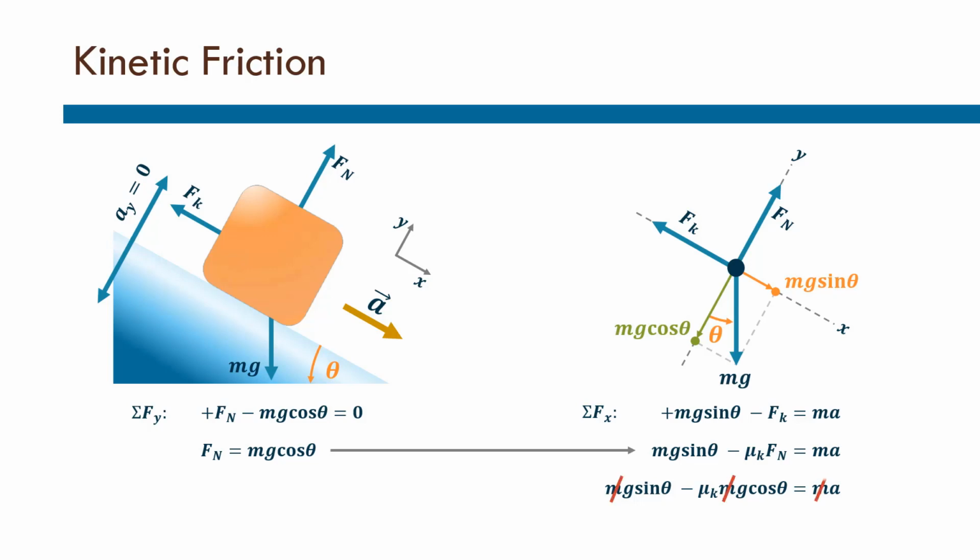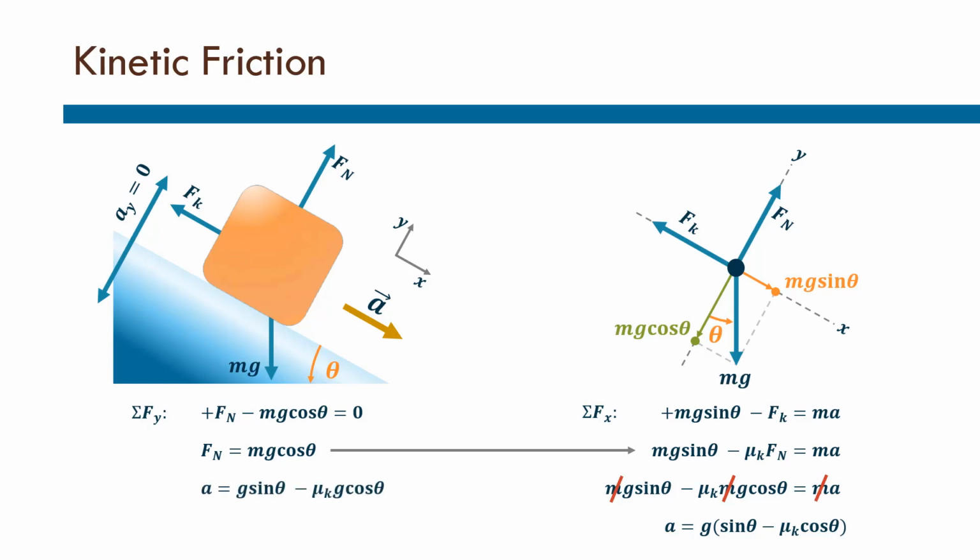The m's disappear, and it leaves us with a is equal to g sine theta minus mu k g cosine theta. So let's take g outside the brackets. Alright, so this is the acceleration in this case. Again, check the units. Sine theta, mu k, cosine theta are unitless. g is acceleration, a is acceleration, so units wise it's fine.